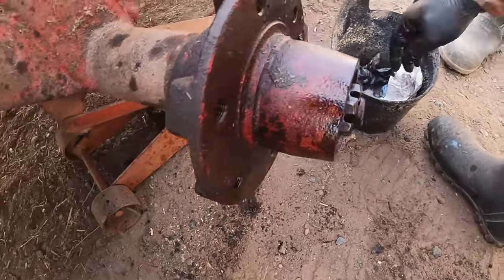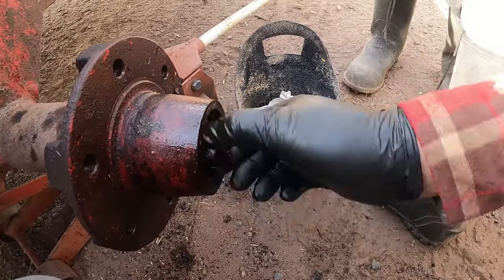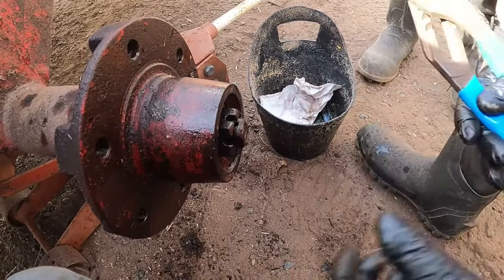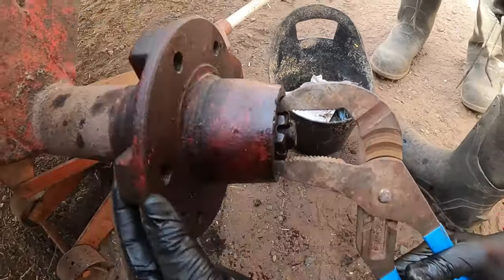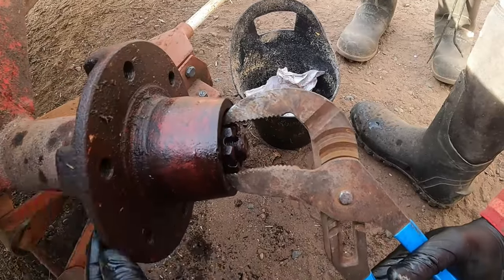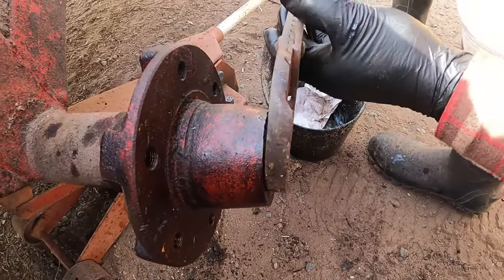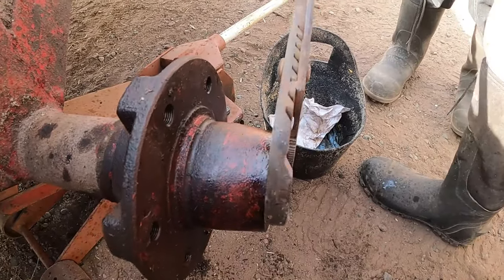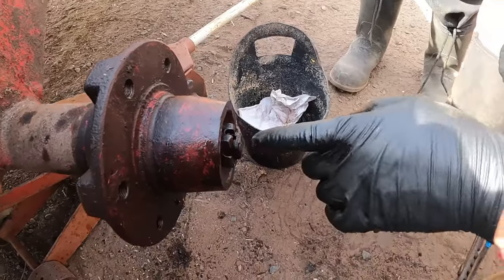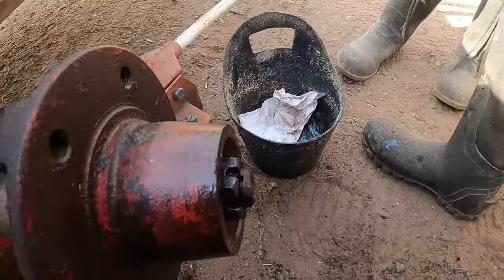So what I usually do is take my wrench or pliers or whatever. So just get it tight as you can with your fingers. And then you want to spin it and then tighten it a little bit while you're spinning it fairly tight. And then spinning it by hand, that kind of preloads the bearing, and then I usually back it off like one hole. Oh, yeah. So it doesn't have any play back and forth, but it'll spin freely.